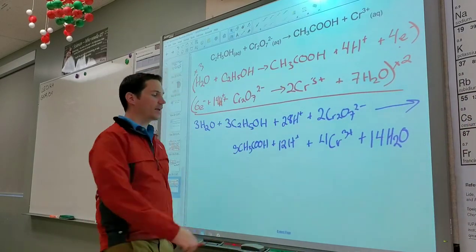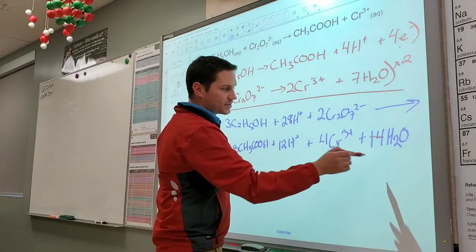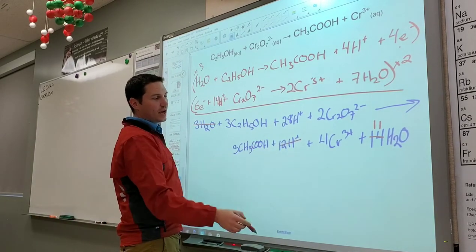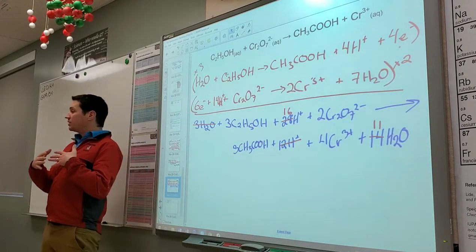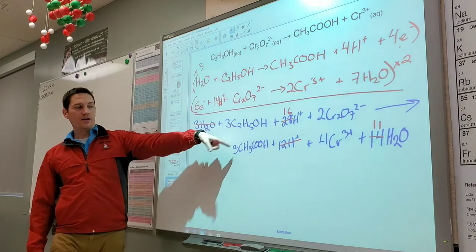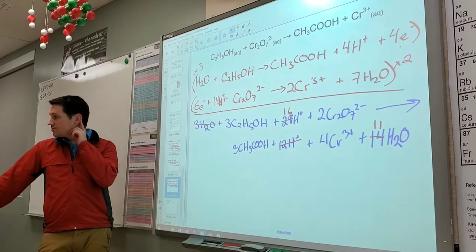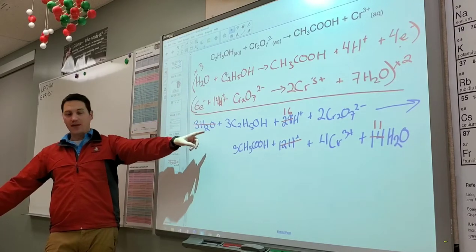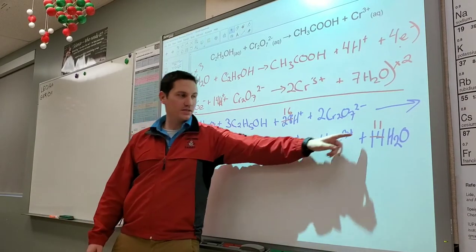So is there anything at all that I can cancel out here? These 3 and these, so that gets turned into 11. And 12 of these hydrogens cancel out with those, so you'll be left with 16. I would re-summarize, but none of the numbers are going to change from now, right? If you didn't get the lowest common multiple to be 12, if you got it to be 24, then it would have just been 6, 32, 4, 6, 8, and 22, right?